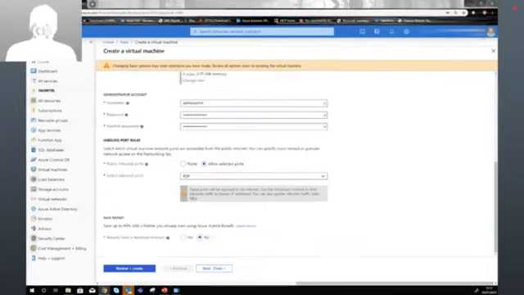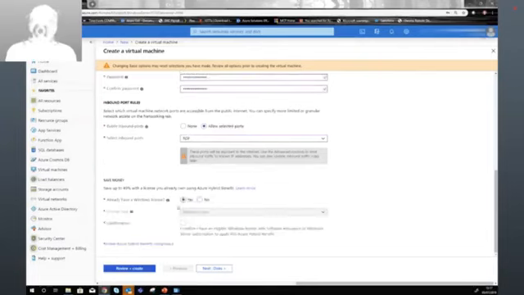If I say no over here, it's going to basically just tell me that I can't do that. But if I say yes, I can say what type of license I've got. And I confirm. I'm just saying here that I acknowledge that I'm underpaying because I've already got a license.